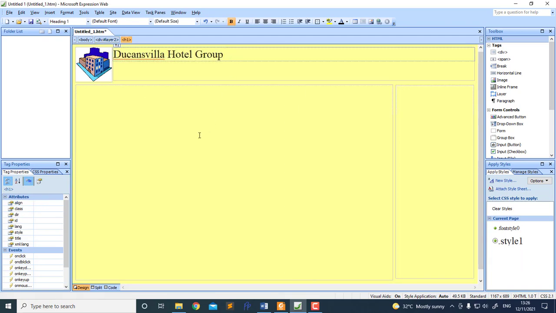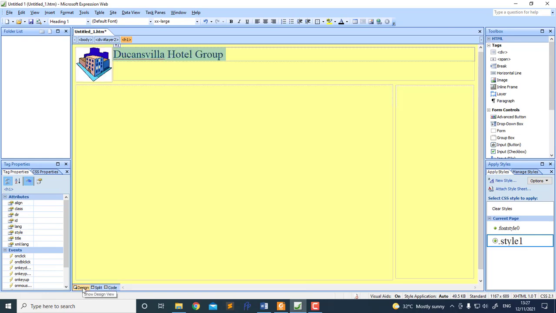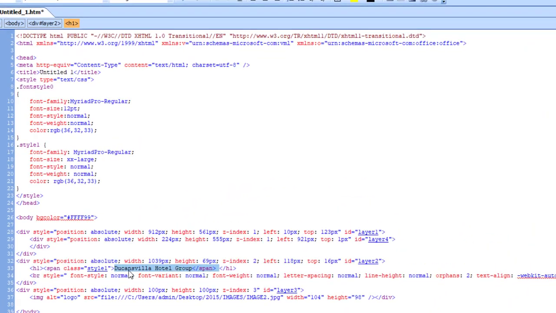Just leave it like so. Now, if you notice that the size for this is not big enough, you can change it in the code. Right now we're on the design tab. If I click on code and go back, while that is highlighted, when I come back here you notice my code has the text for whatever has been highlighted.